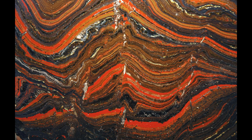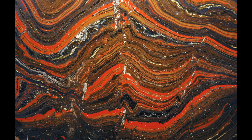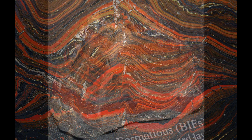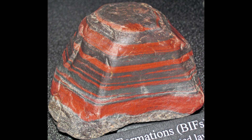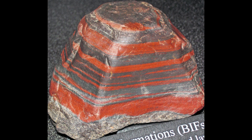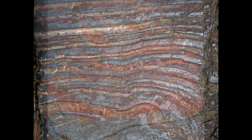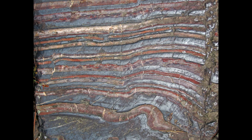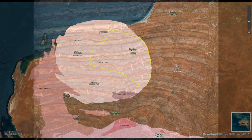Iron can be deposited in basin-hosted deposits through a couple of ways. When iron-rich hydrothermal fluids or seawater discharge into the adjacent basin, anoxic conditions allow for both deep-sea hydrothermal deposits as well as iron-seep deposits, where iron reacts with oxygen or other chemicals in the water to form iron minerals such as hematite or magnetite. These deposits tend to form in marine sedimentary basins, with alternate layers of iron-rich minerals and silica or other sediments settling down over time.